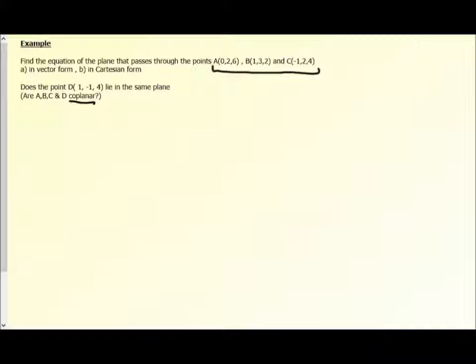Right, in the question, first of all it asks us for the vector form of the plane. So I'll remind you, a vector form looks like this. We've got a specific point on the plane, then we've got two directions. So a multiple of one direction and then a multiple of another direction. So a is a point on the plane. We've got 1, 2, 3 points that we could choose there. b is a direction in that plane. c is another direction in that plane. So how are we going to get b and c from that?